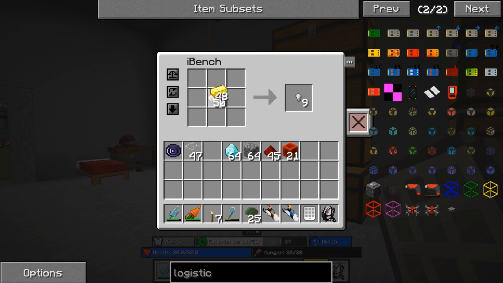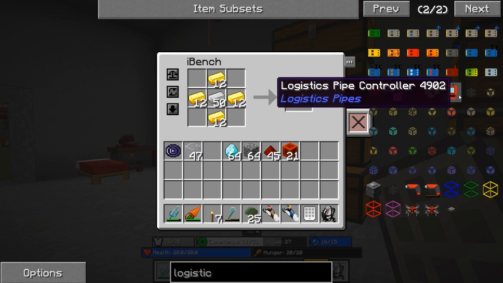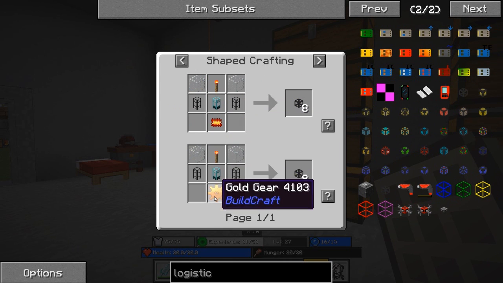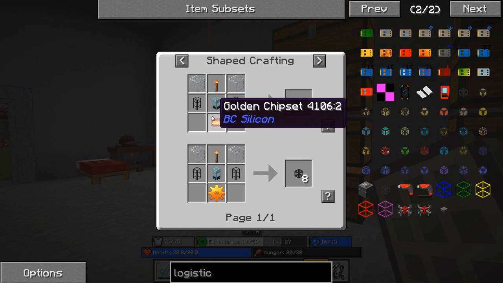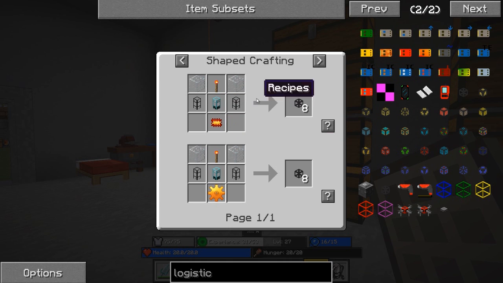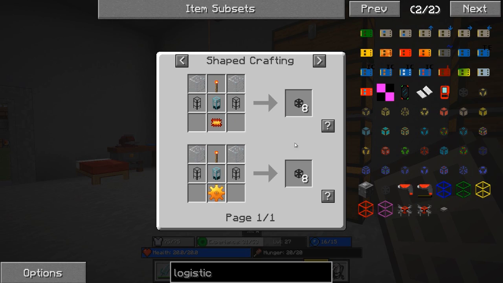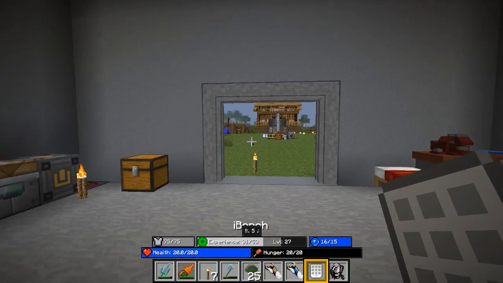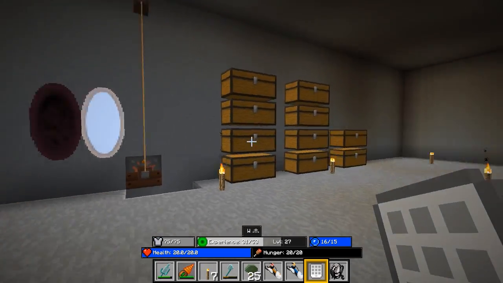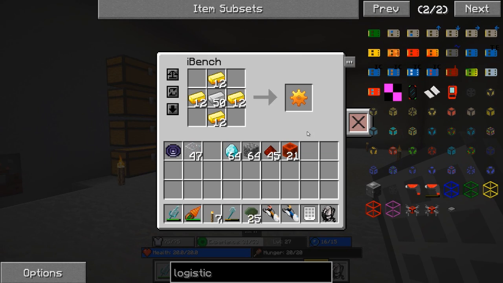But I do know logistics pipes do require quite a few gold gears. Now, this way is a little bit more expensive as far as resources to make your basic logistics pipes. This one's more, the way I would put it, less resource expensive and more power expensive, because you actually have to craft the golden chipsets with whatever power source you have. If you have a really good power source, then it's probably not a problem for you, and it'd probably be better and faster to do it that way. Not sure. Just depends on your setups.